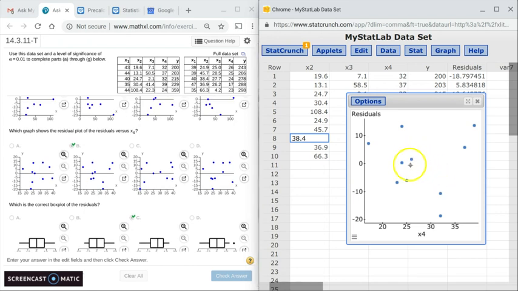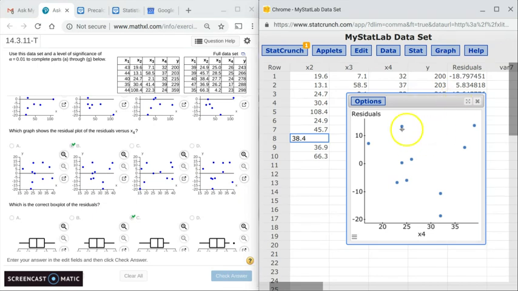So now we got a picture that looks like this. Probably the two that look most tempting to me are this one and this one. But in this area of the graph, this one definitely looks a lot more like my scatter plot on StatCrunch. In here, it seems to be kind of similar. But over here, it's much different.